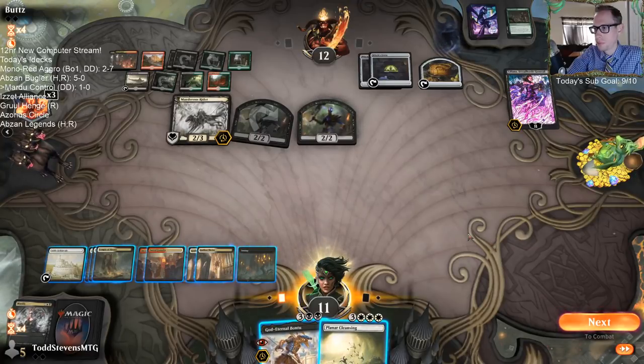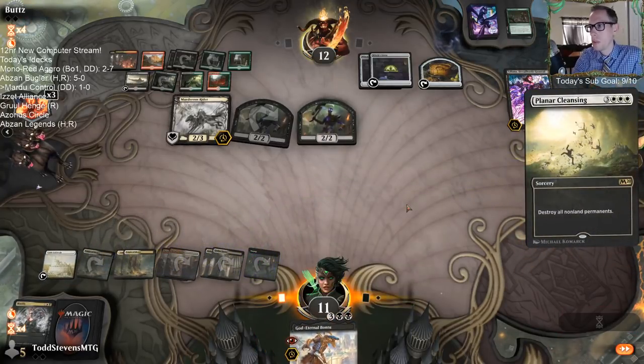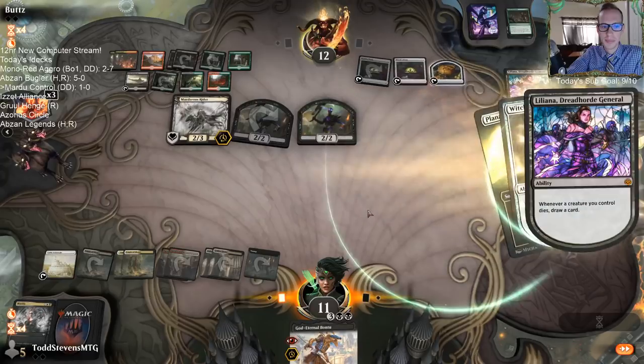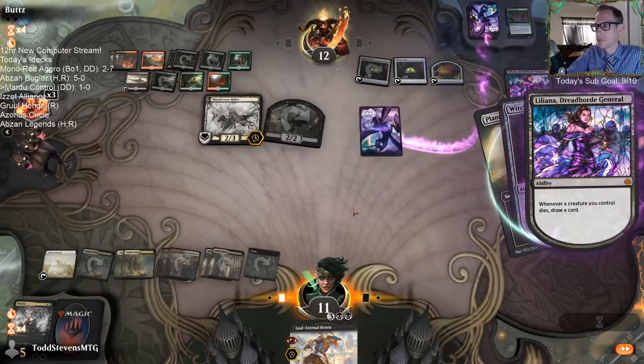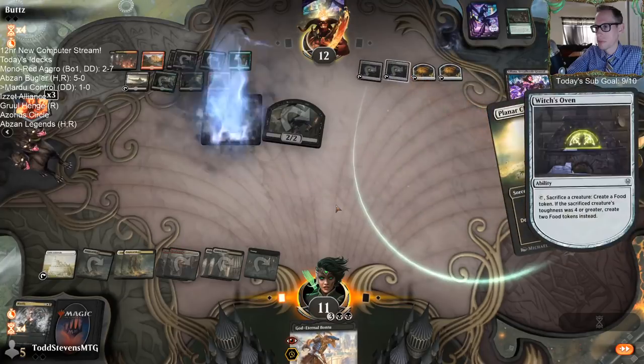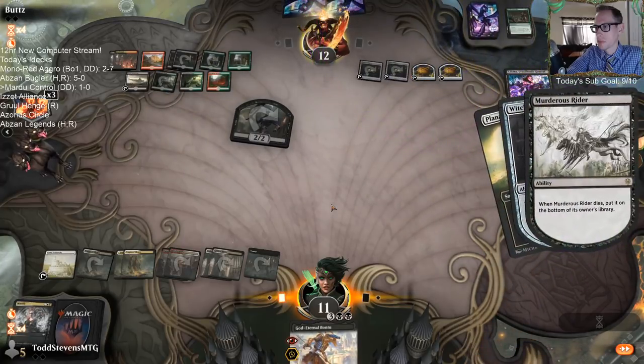Well, I get to draw three cards. Why'd I just waste those Mortifies? Yeah, that'll help. They were a lousy servant anyway. Death.